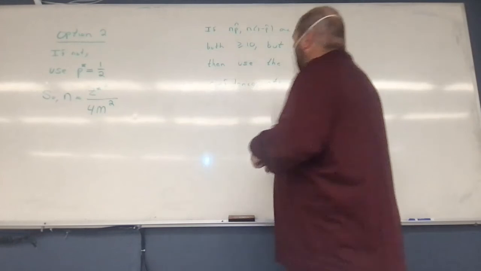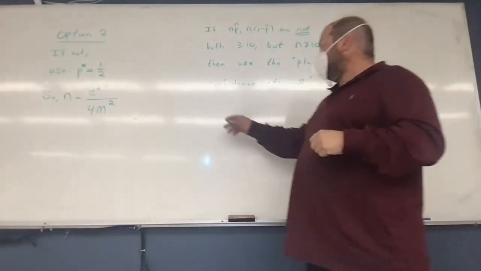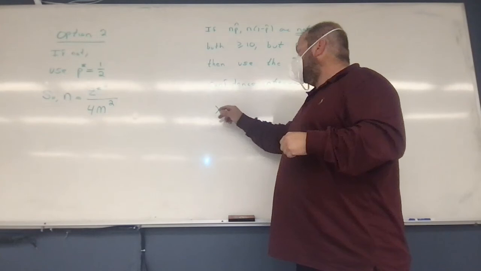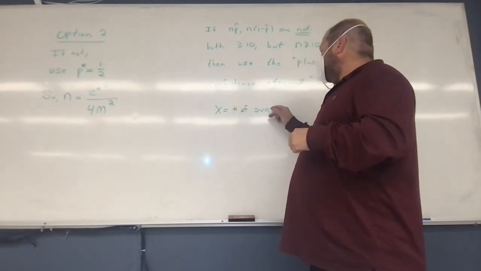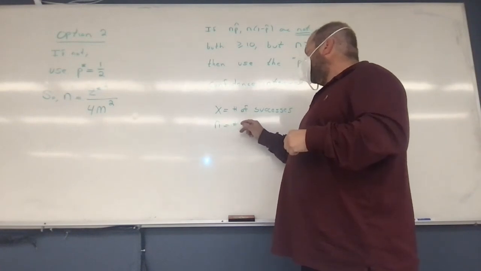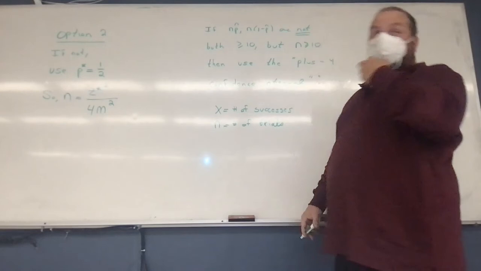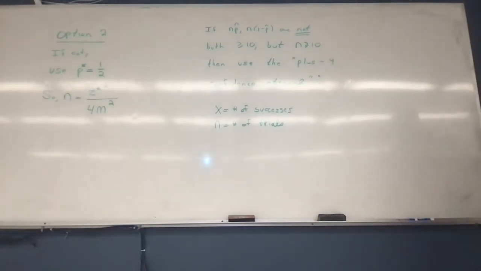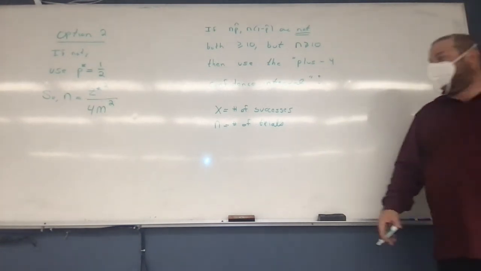And what is the +4 confidence interval? Well, again, like before, what do we have? We have x equal to the number of successes, like before. We have n equal to the number of trials, like before. In the old case, we calculated p hat, correct? P hat was number of successes over number of trials.